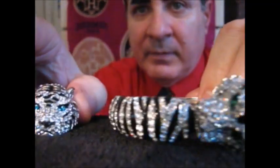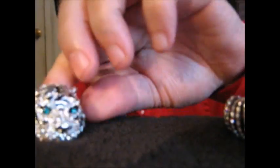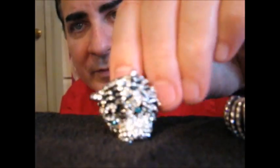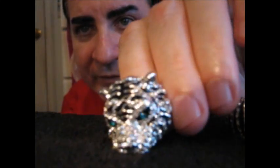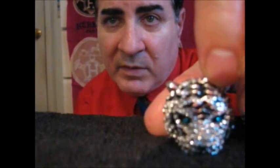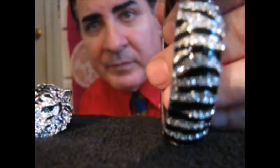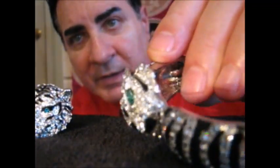Next, I have a beautiful platinum, diamond, and emerald set of a bracelet and ring, tigers. So, first of all, the ring has 3 carats of F color, internally flawless diamonds, and it has 2 small emerald eyes and black enamel. The bracelet, the bangle, has nine carats of F-color diamonds, and the emerald eyes are each 1/2 carat.